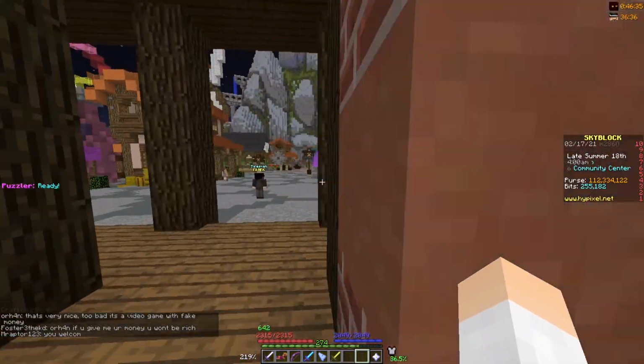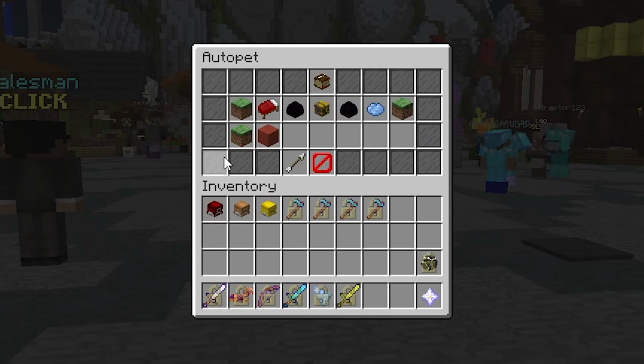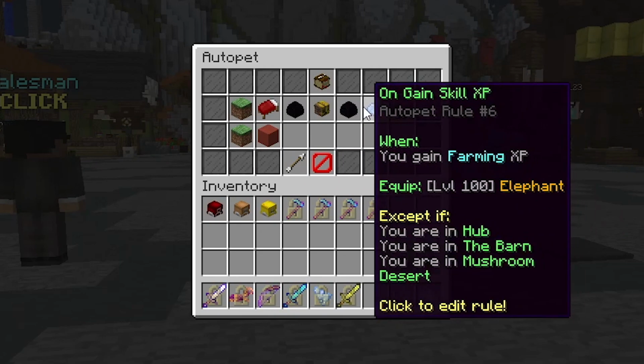Once you buy that, you will have this button in your pet menu, and this is where you're going to be adding events that will make you spawn the pet. Let me show you this for example. For this one, once you gain farming XP, it equips the elephant pet, but it does not equip it if you are in the hub, the barn, or the mushroom desert. That is called the exception.